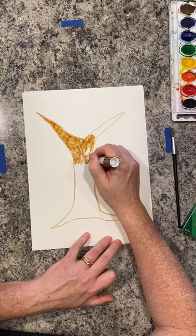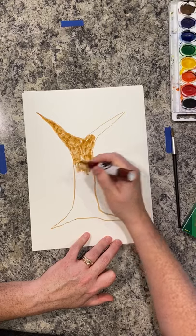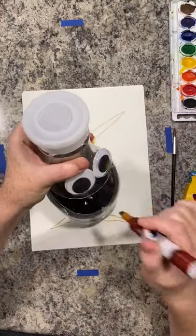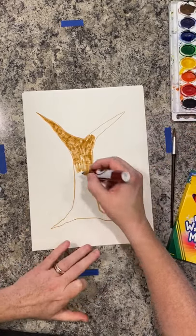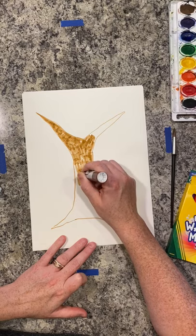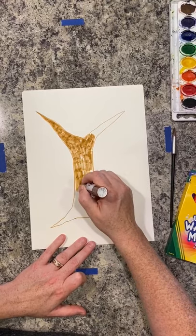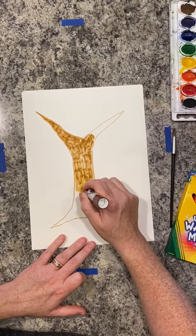Now, if you are drawing with a marker and your marker starts to run out of ink, you know what you can do? Dip it in the water. Here's Mr. Water hanging out with us today. I'm going to take Mr. Water and just dip my marker for a second in there, and that is going to wet the tip of my marker. Because it is a watercolor marker, it will help it draw smoothly. That can be a really cool technique that you can have fun trying.